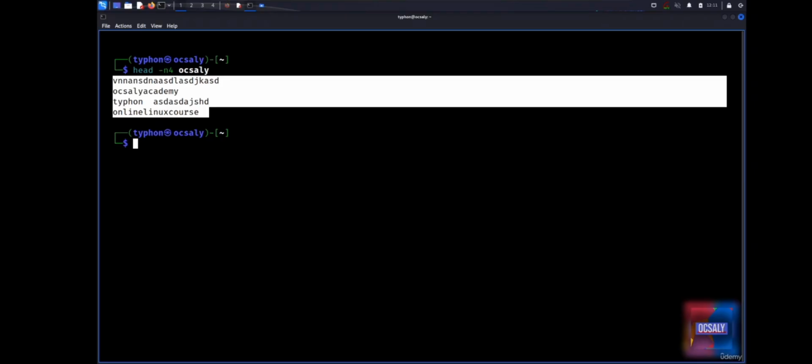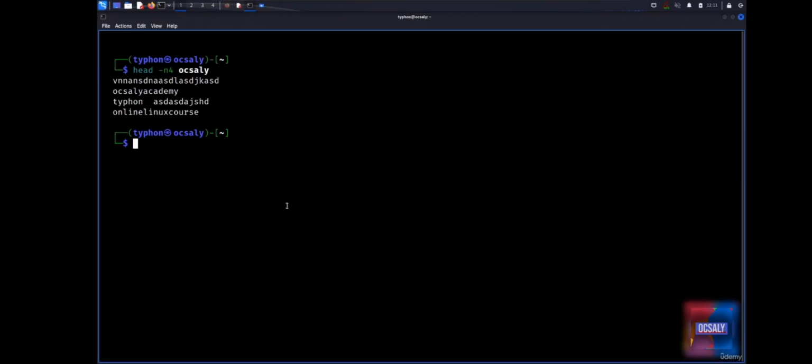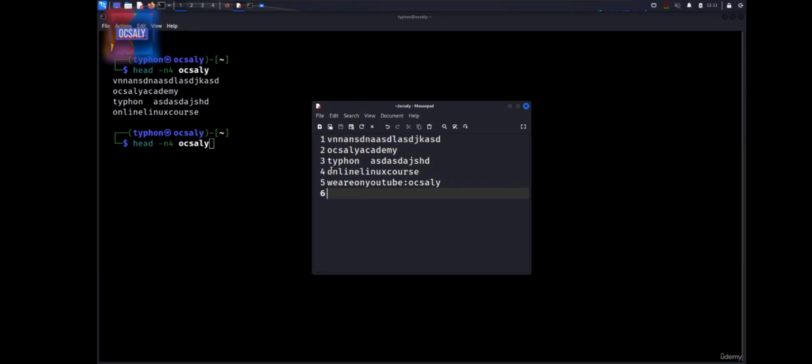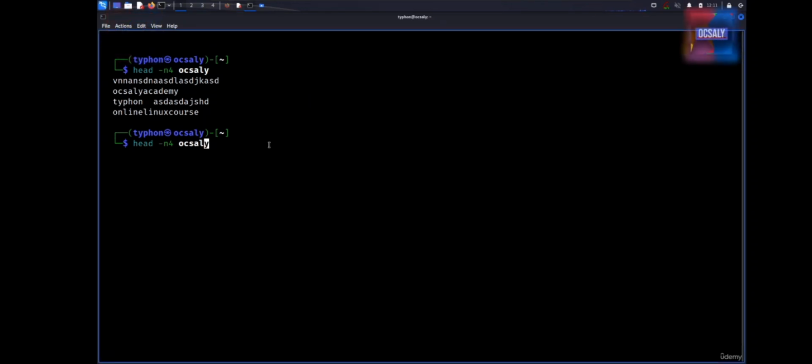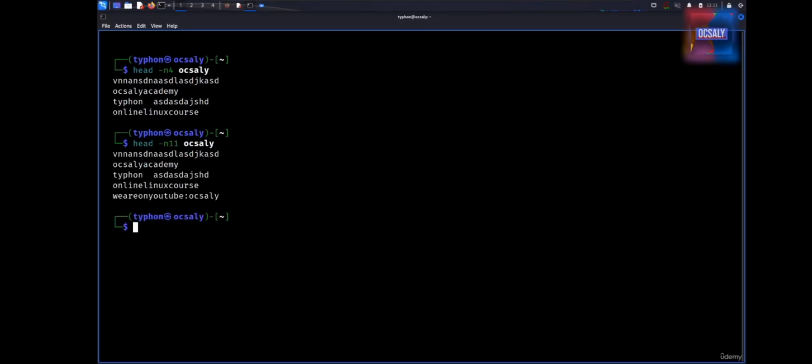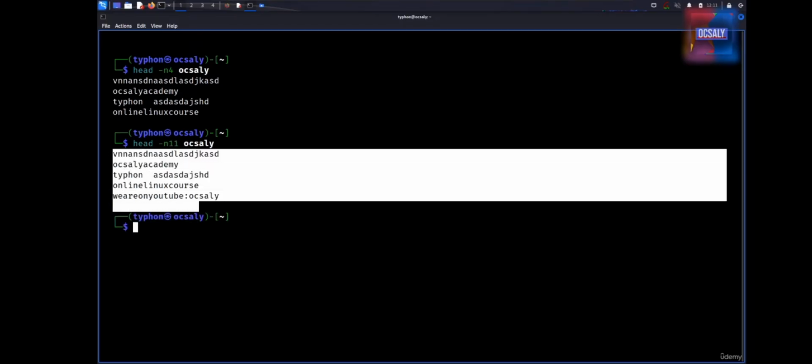If you request more lines than the file contains, head prints the full file like cat does. Let's open it, and as you can see, we have 6 lines. If you write 11, it will just print the 6 lines, so it will print the whole file.